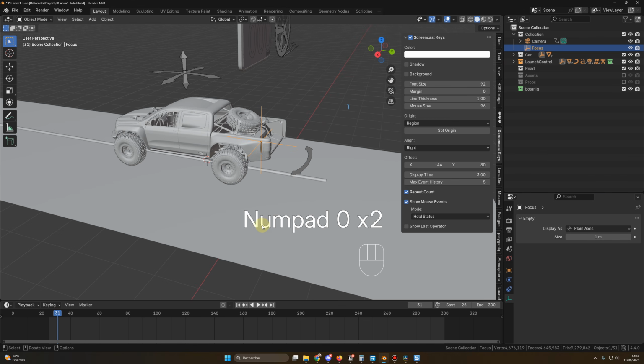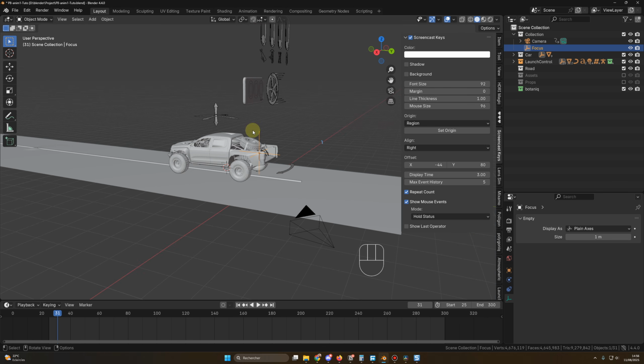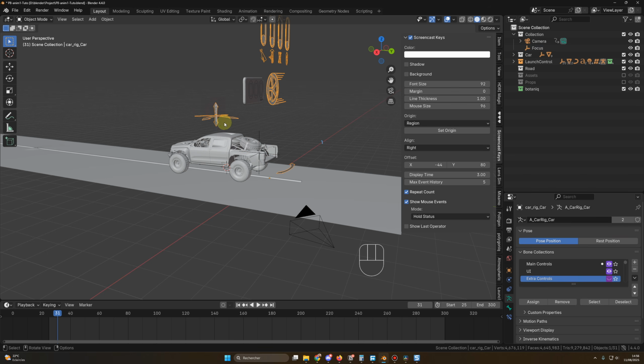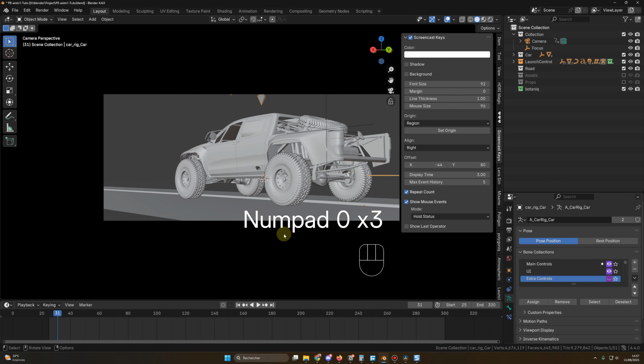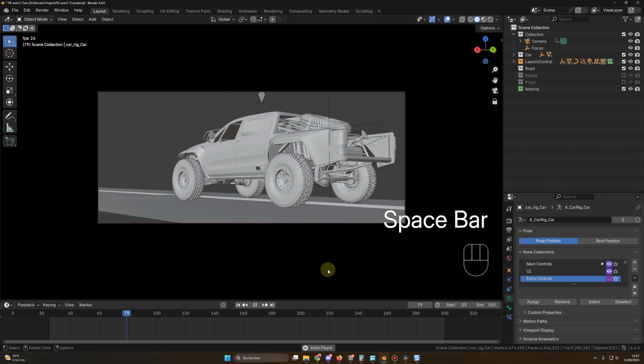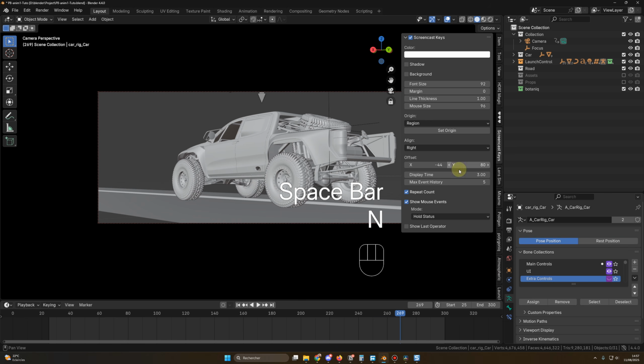Okay, perfect. Now we can deal with the animation and it's pretty simple with the launch control add-on, and this is why I decided to use the launch control add-on. So if we actually check the animation, let me go in camera view. Okay, so if we check the animation, you can see that my car is reacting correctly, but it's not really pretty. The suspension animations are not there yet. So we can do that with launch control very easily.